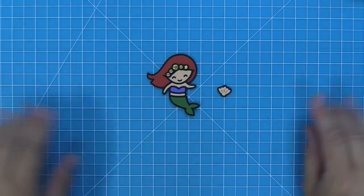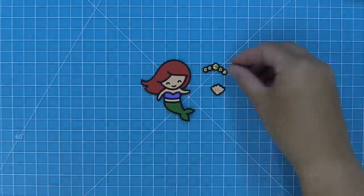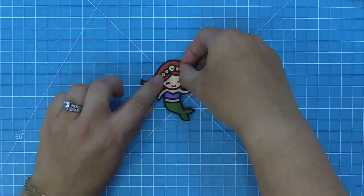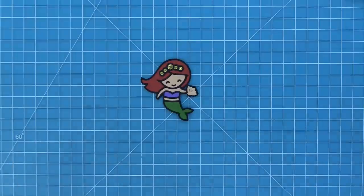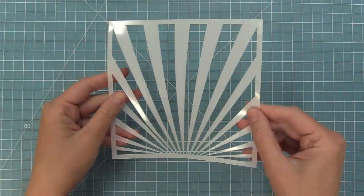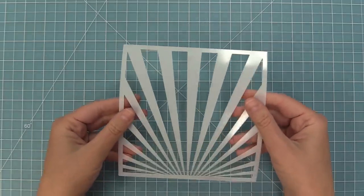In this case we've used colored cardstocks to add awesome color to this beautiful mermaid. We're going to use Copic markers in just a little bit, which is a really fun way to add color to this adorable little girl too. Next up we're going to take a look at the sunray stencil — one of my favorite new stencils. It's absolutely gorgeous and there are a lot of cool and different ways to use it.